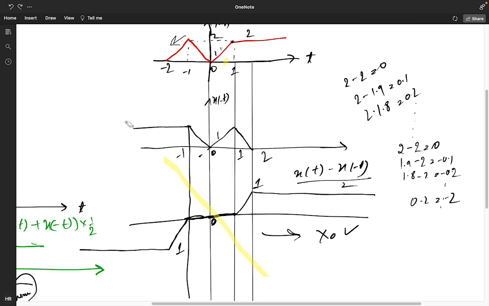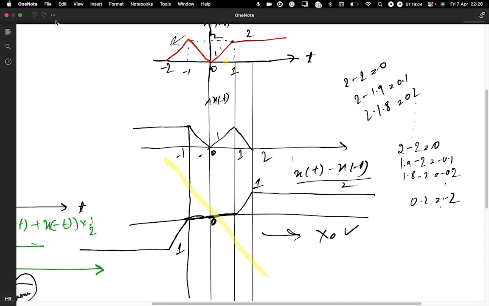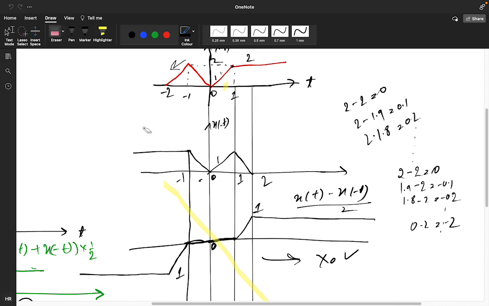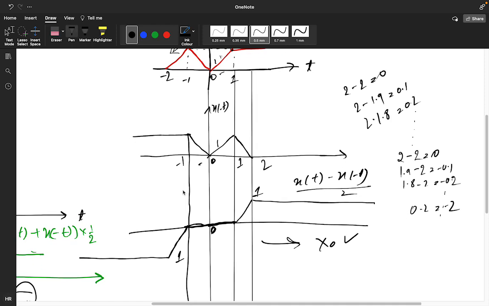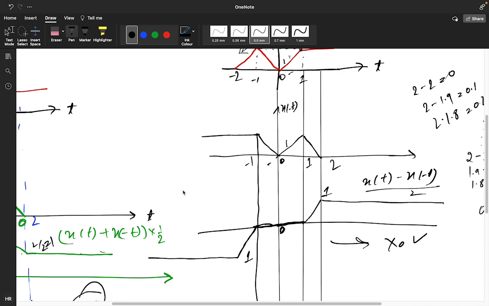Understood, guys? How we did this curve graph? This part is understood or not? Prasanna, understood or not? Just tell me. Prasanna, I am asking you. Have you understood or not? Understood? Yes, sir. Anish, understood? Yes, sir. Priyanka, you understood? Yes, sir.